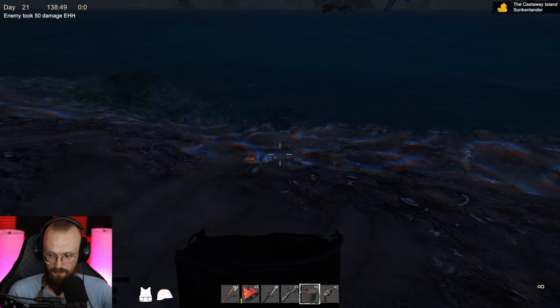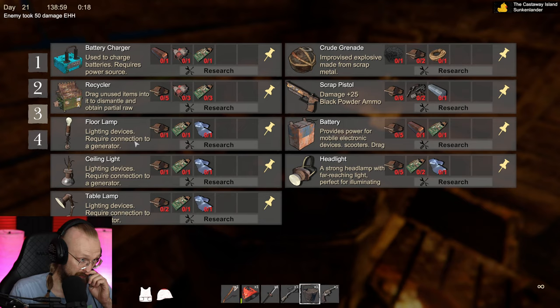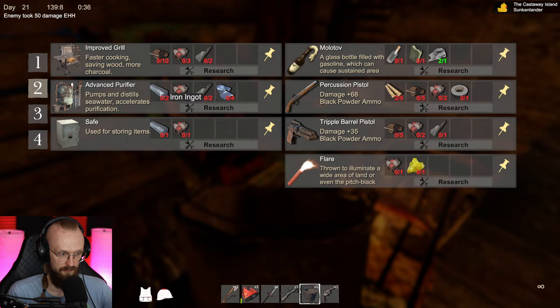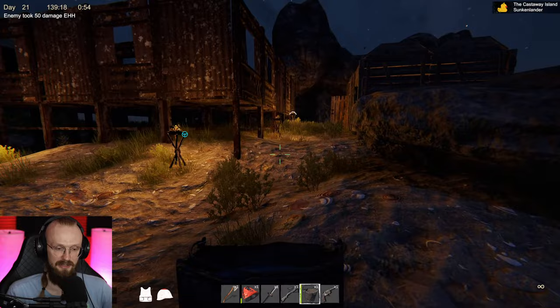Craft the advanced purifier. It'll make life a lot easier, says Pedro. Probably you are right. Maybe let's do it. How expensive is it, though? What do I need for that advanced purifier? Okay, iron. Do I even have any iron? I don't have enough resources for it because I can only research it. We need more iron ore, so we need to go to whatever islands, probably. But yeah, we definitely need to get that. We need to get an advanced grill. There are things that we gotta get.